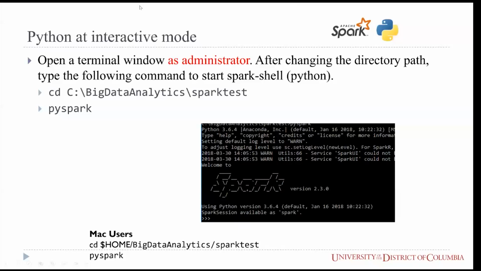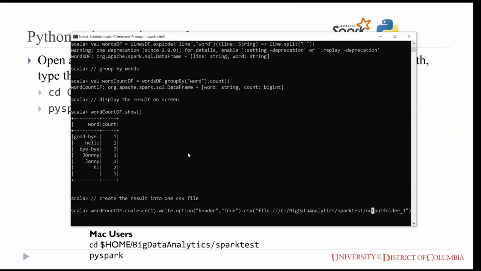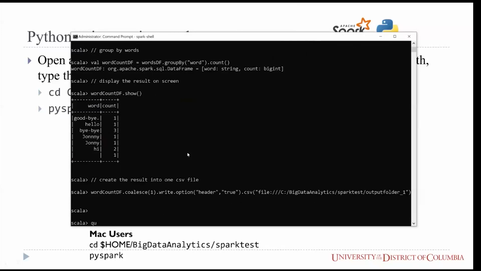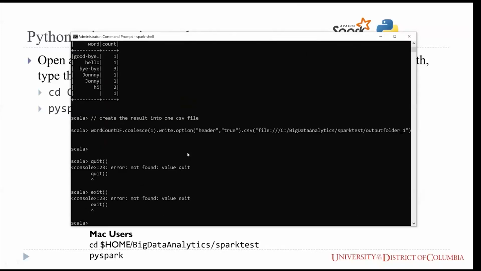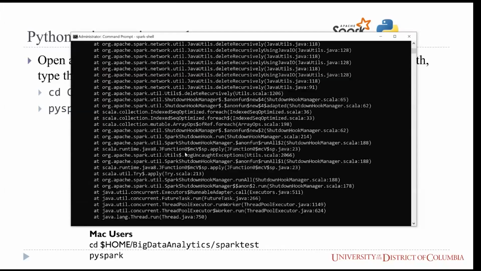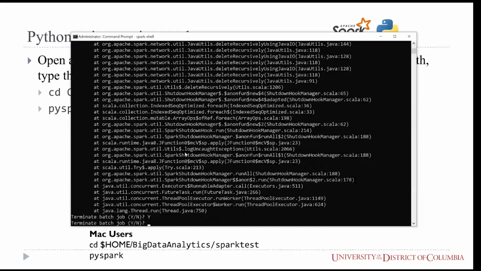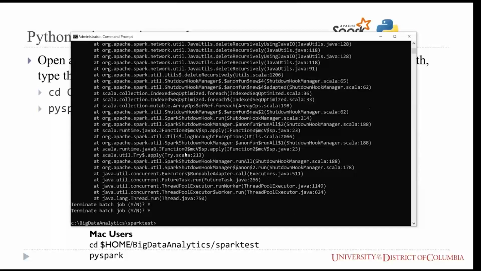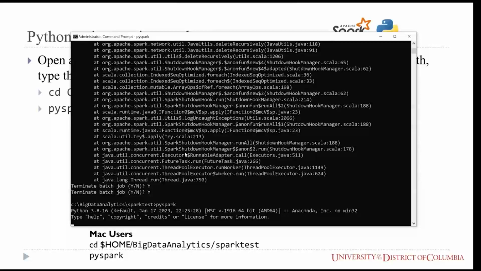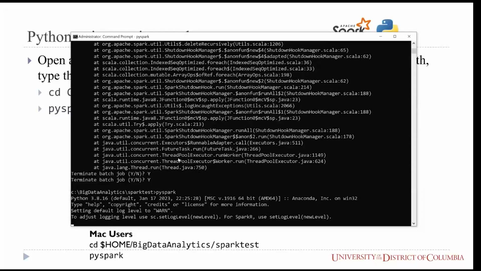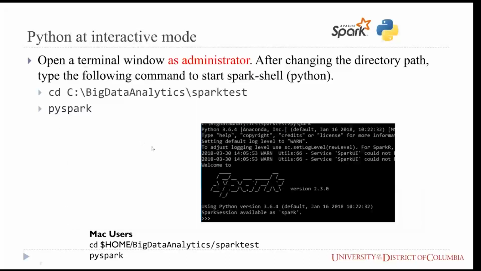So instead of Spark Shell, we are using PySpark in a command prompt. Let's go back. Doesn't work. Just terminate it. Sometimes it doesn't work. So PySpark supports the Python programming language, right?